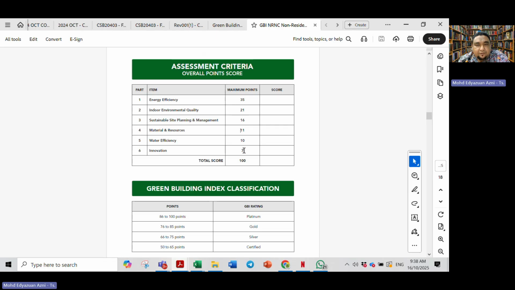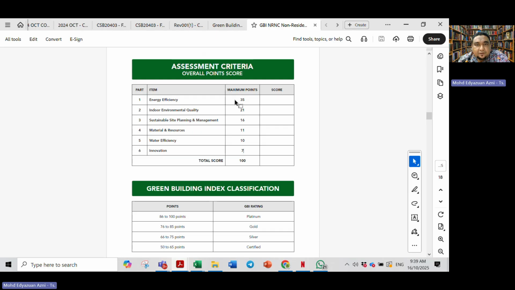From this difference, we can see that the audit will not be the same. For example, 35 points means we need to audit a lot more compared with sustainable site, because sustainable site is only 16, so there will be fewer parameters to check.